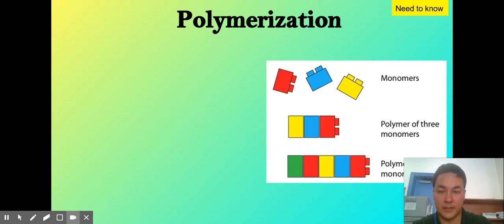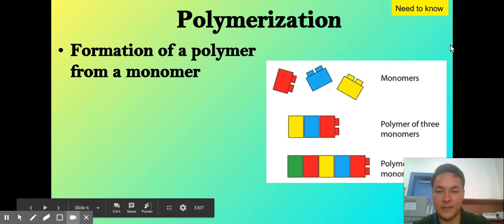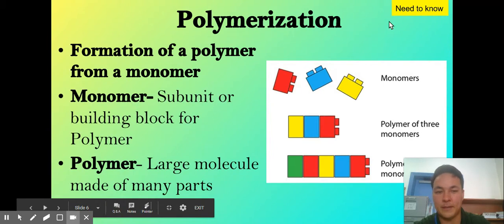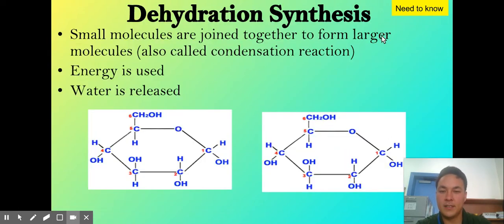So let's go over polymerization. Here are my monomers. These are my Lego building blocks. My kids love Legos. They put them together, and then you get your polymer. So every time they do it, I tell them, look, you've made some polymers. And then they look at me funny.